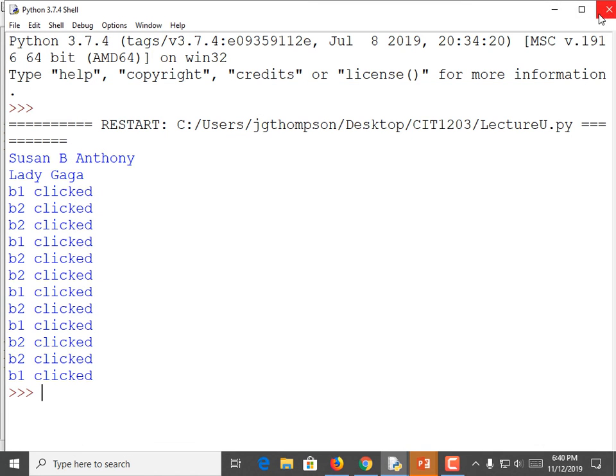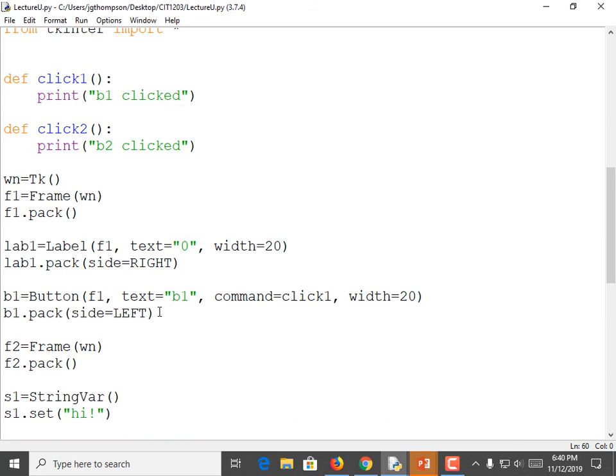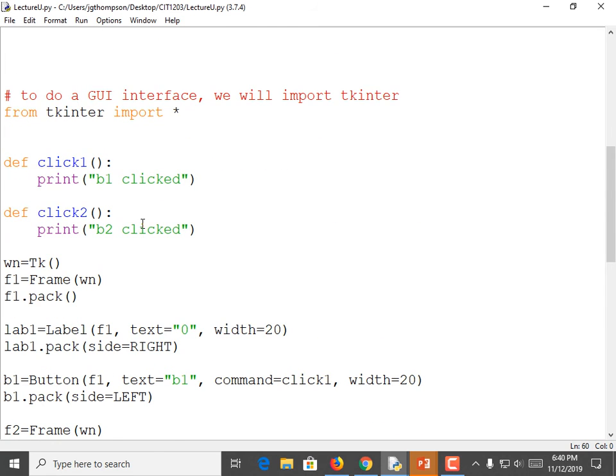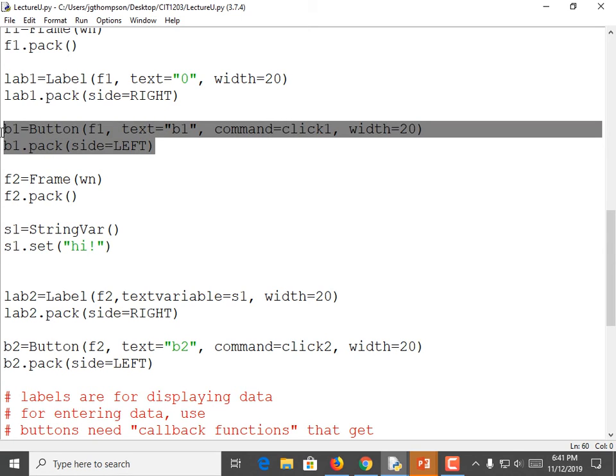All right. Let's just make it so that when we call B2, we set the value of that S2 variable. Except I called it S1. All right, anyways. So button 1, when it's called, is going to change string 1.